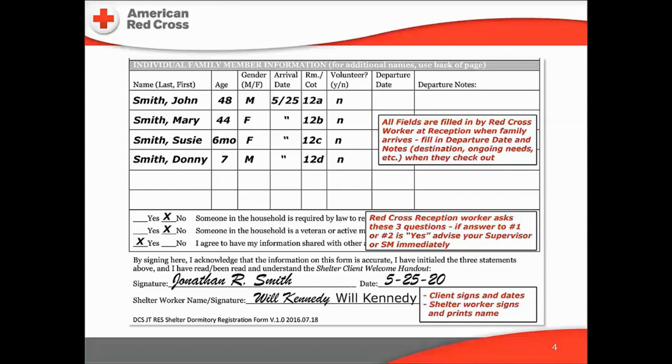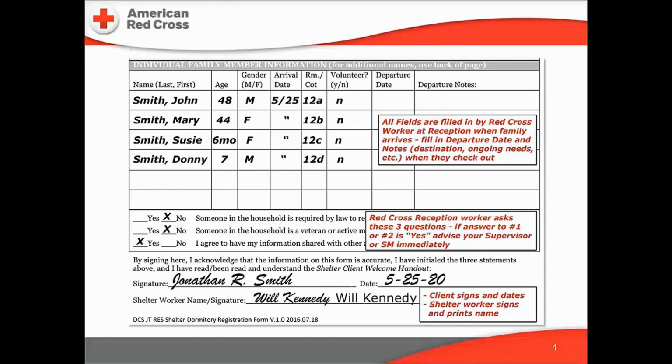The second question allows us to identify someone who might be eligible for assistance from the Department of Defense or the Veterans Affairs Agency. The third question is really a statement. The Red Cross needs permission from the client in order to share his or her information with other disaster agencies, such as FEMA, state emergency management, or county and city EMS agencies. We only share the information when we are seeking special assistance for the client. But please note that a yes is not required to register. A no is acceptable and will be respected.